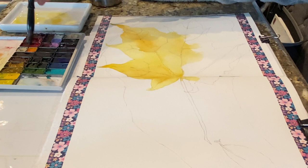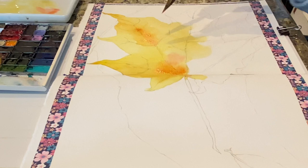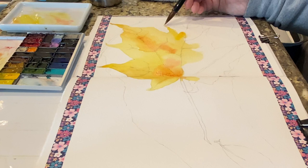Here I have added some color to the mix, specifically quinacridone coral, which is from Daniel Smith. Just a dab here and then back to the yellow.